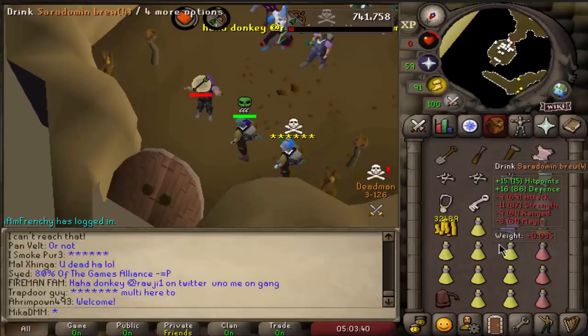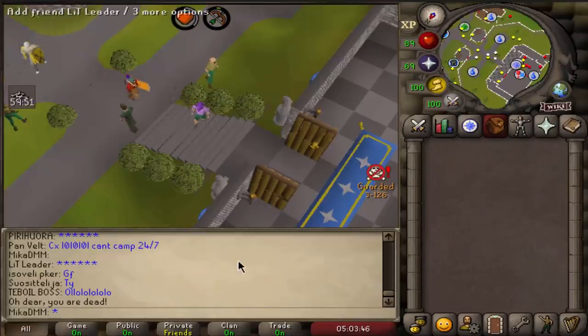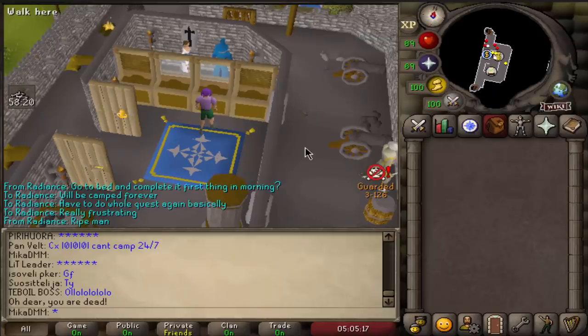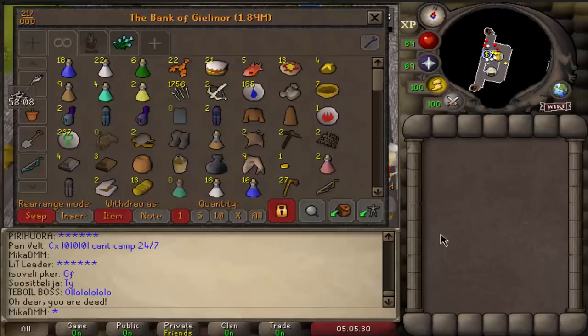That's lame. That's fine. Oh, that's so lame, dude. Alright, I gave them a little bit of money, unfortunately, but I am so dumb. I lost my rune pouch as well. I should have banked it, and I lost my black dhide, and I'm too tired for this. I should have been in bed. Alright, whatever happens, we're gonna rebuild.